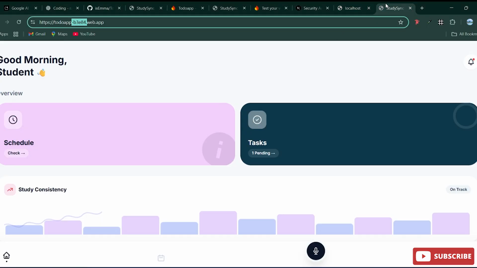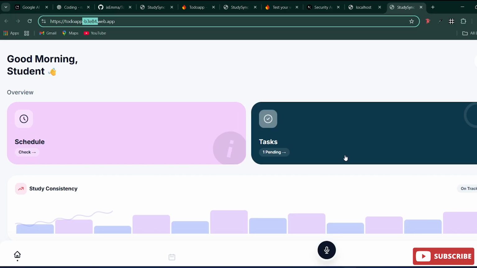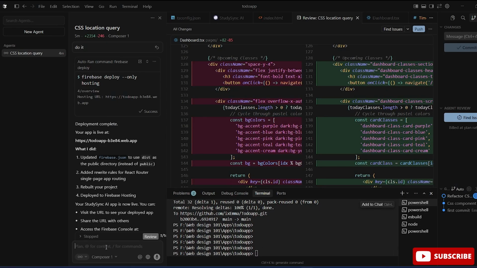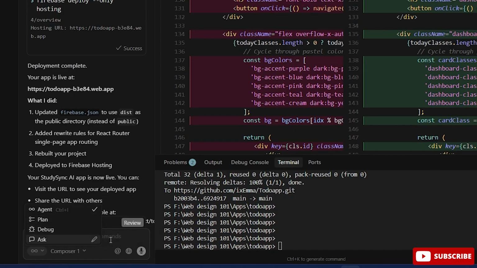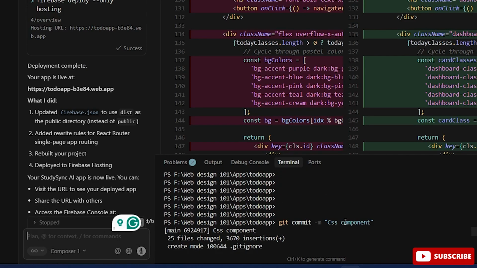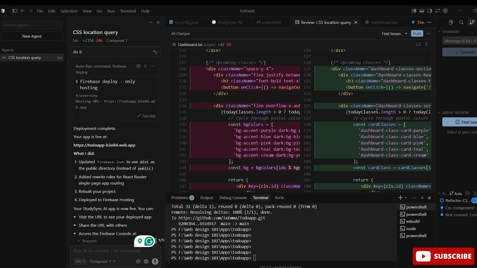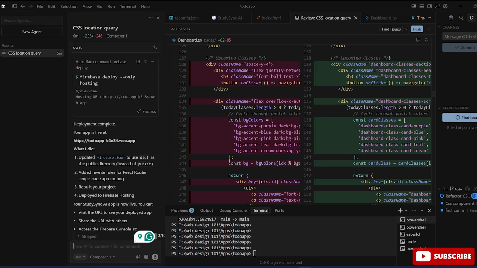This project is live. Okay, it's live and you can start using it as how you want it. So definitely go ahead and try other things, try and make few changes and work on your app. And with the next episode, I'm going to show you. So this project is actually live. Alright, live on the web. You can search this domain and you are going to get the project. Alright, so if you don't understand anything, you can just use ask mode or agent mode to rectify your confusions.